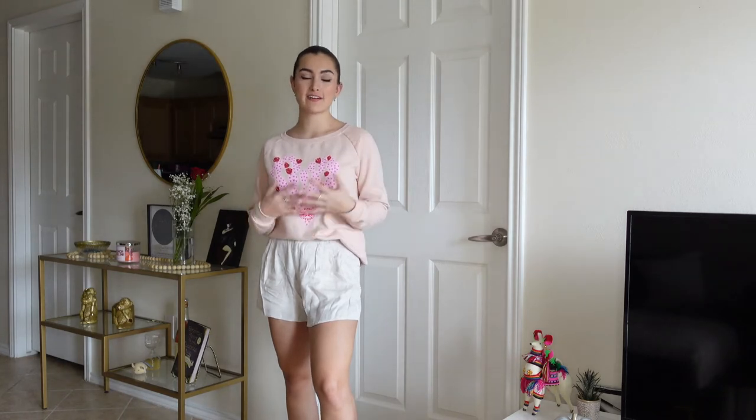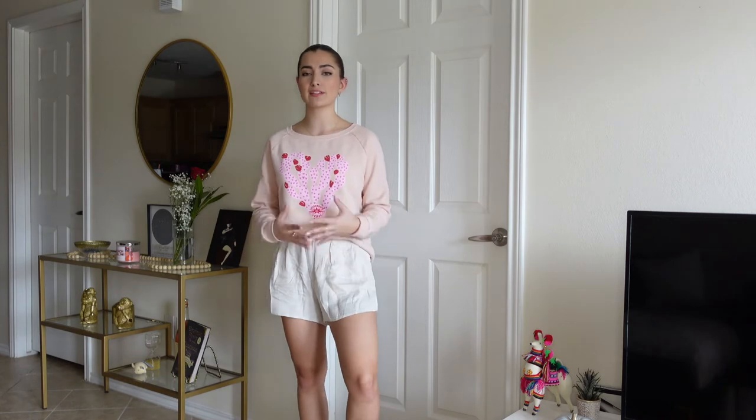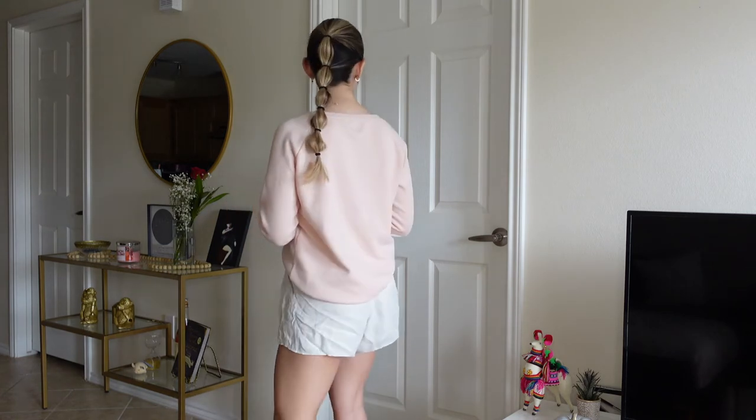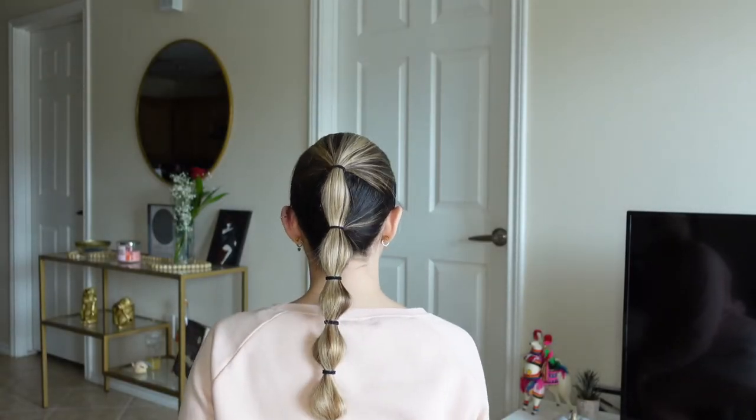Here is my last outfit — I have a Valentine's-themed sweater with this bamboo silk skirt from Zara that wrinkles in a matter of seconds. I carry Downy Wrinkle Stopper spray and spray it often, but it still gets wrinkled, so I just gave up and still wear it because it's super cute and flowy. Any tennis skirt or white skirt would work too. This is meant for lounging at home, a movie night, or going to a park. I'd pair it with Air Force Ones or white sneakers. I also did bubble braids as the hairstyle — super cute and perfect for this outfit.